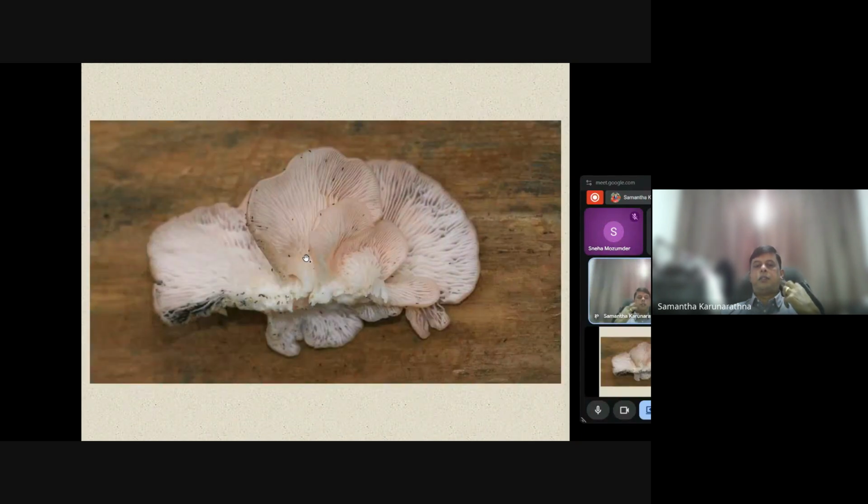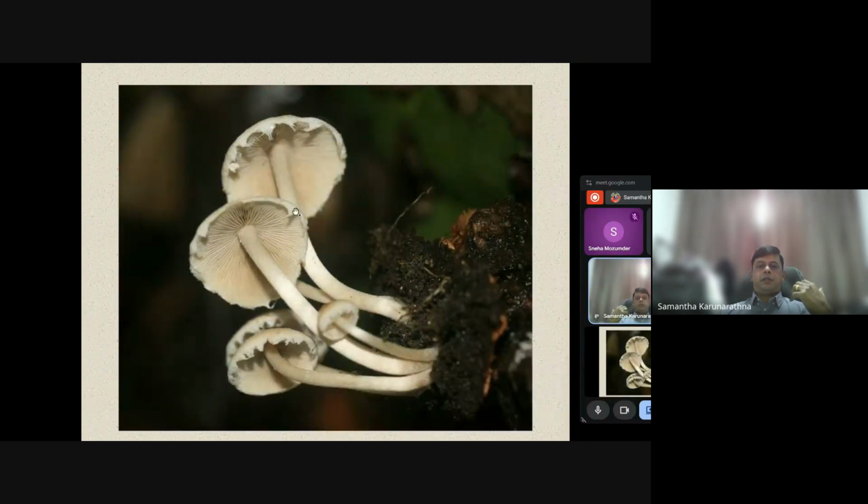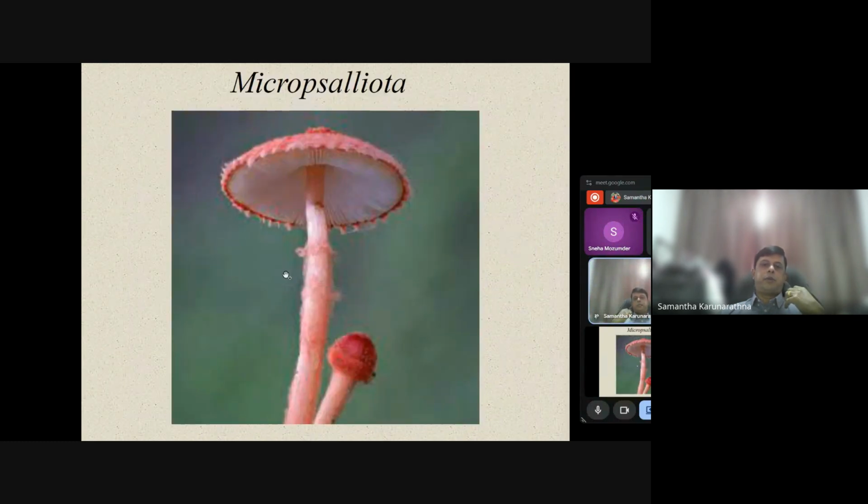In Pleurotus, Psathyrella. Yeah, Psathyrella is very common in tropical areas. Microlepiota is very closely related to Agaricus.